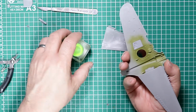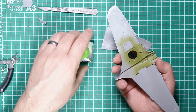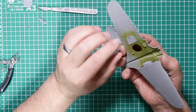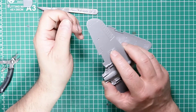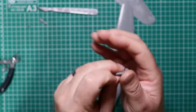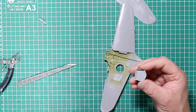Keep it in place and add your glue from the inside. And then just light finger pressure just around the part when that glue starts to bite to hold that panel in place. And then the next bit we're going to add is the wheel well. So again, make sure this is seated correctly, otherwise it will affect the fit of the upper wing.